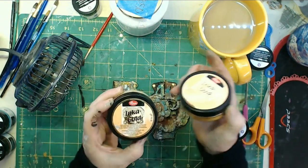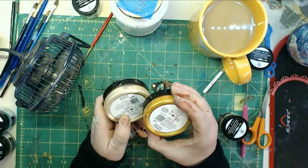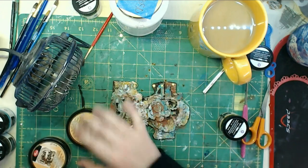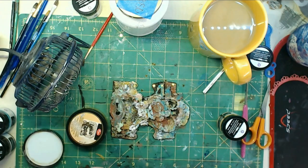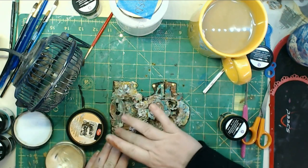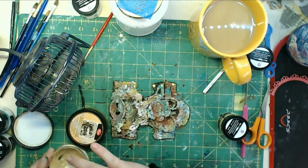I've got these Inca Golds and Old Silver and Yellow Gold. Just gonna use my fingers since they're filthy apparently. I'm just gonna go over some of these edges so they pop out a little bit more.